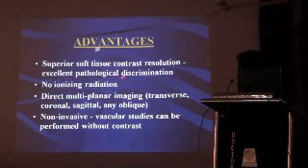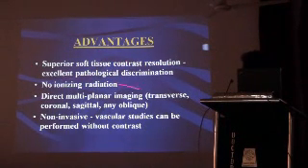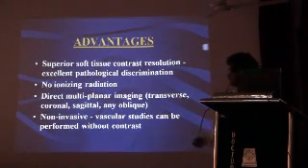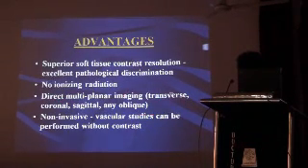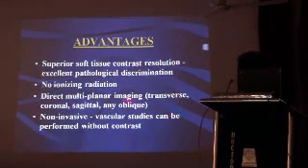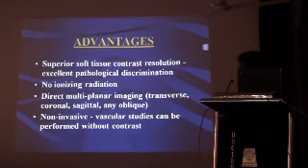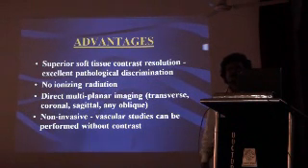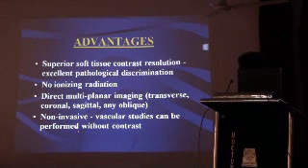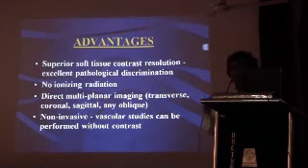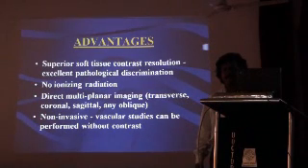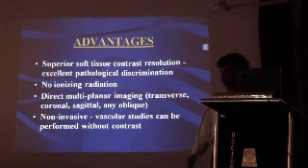So in MR, what we get is excellent soft tissue contrast resolution, no ionizing radiation. There is no side effect. Without moving the patient, you can get sagittal, coronal, axial, or any desired oblique plane section. It is non-invasive. Even vascular studies, especially neck and cranial vessels, can be done without putting any contrast.